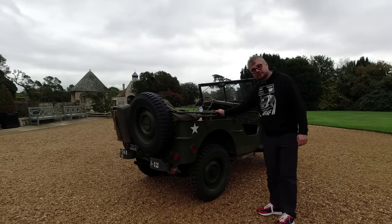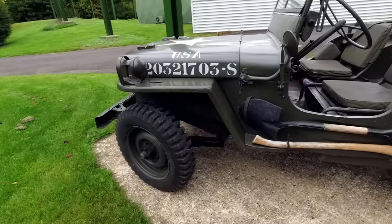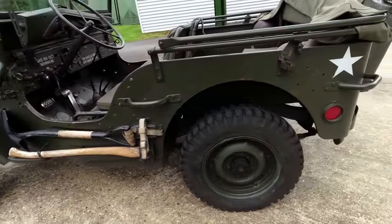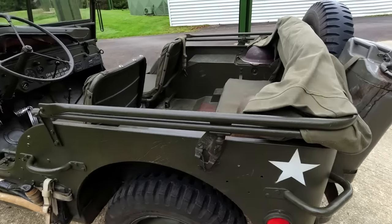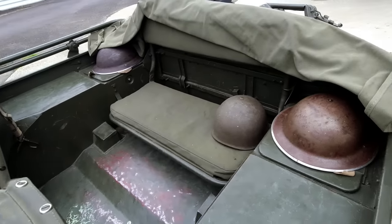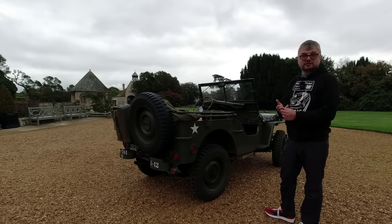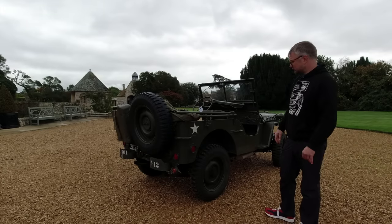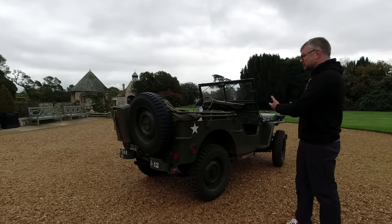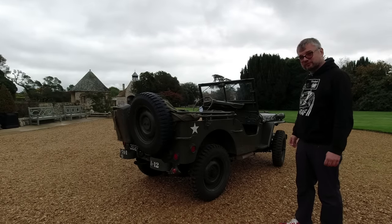This one saw action in the Normandy Invasion of 1944. It was built in 1943 by Willys Overland, but Ford also built a great number of them. After the war, other companies got involved — Hotchkiss in France built jeeps, Mitsubishi in Japan built jeeps, and Mahindra, famously in India, built jeeps. Civilian versions were developed after the war, which obviously led to where we are now — a Jeep producing all manner of 4x4s.